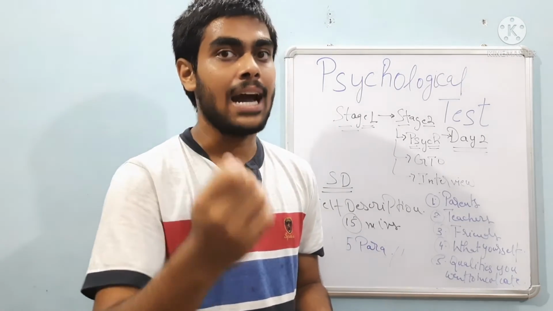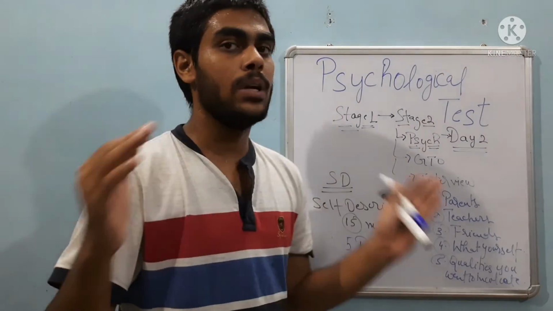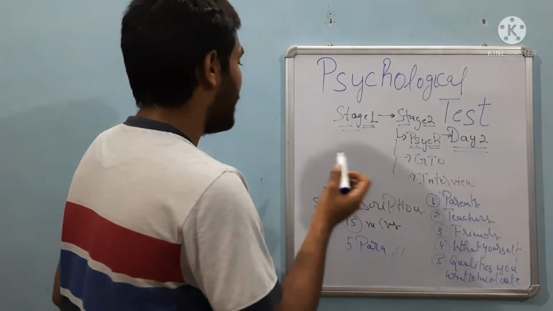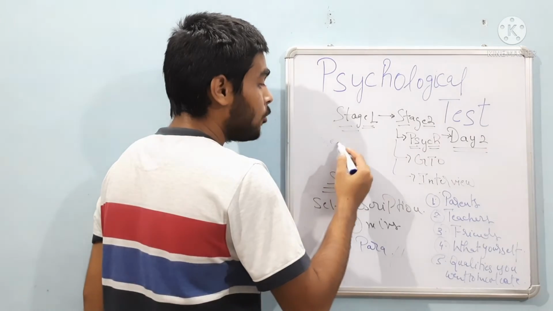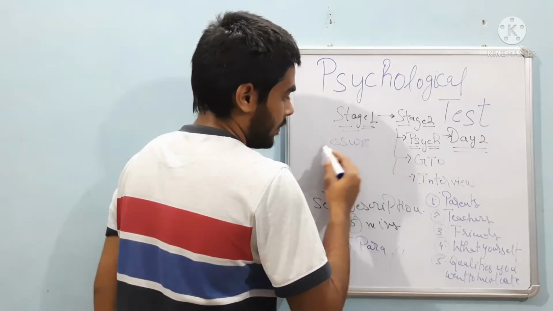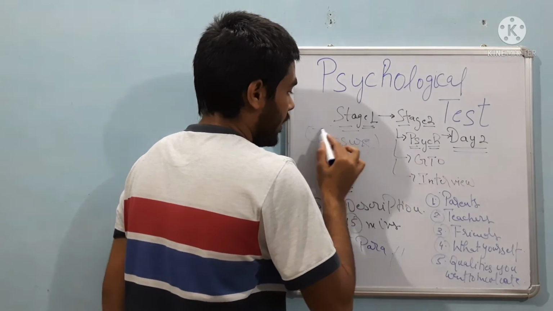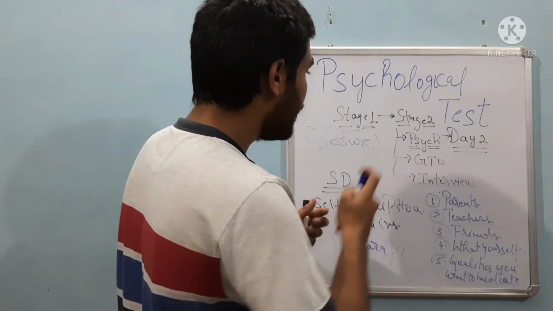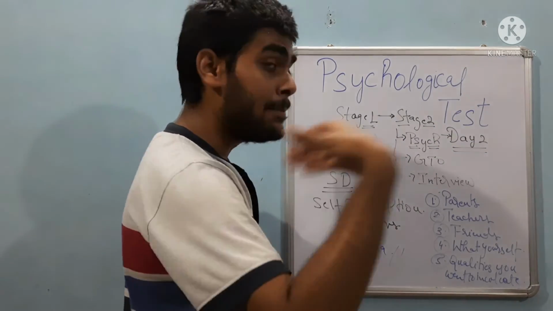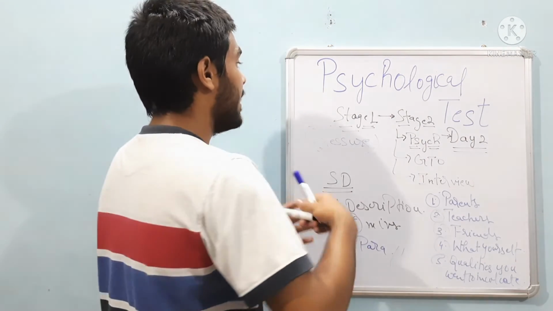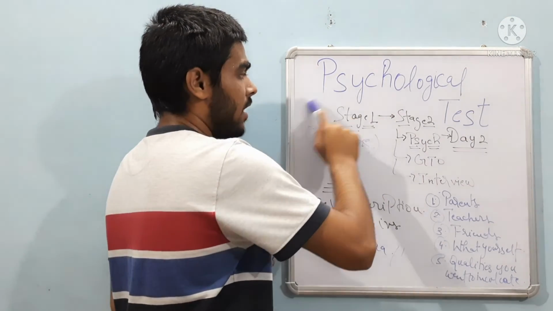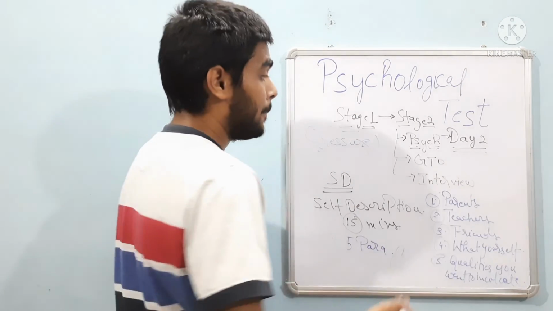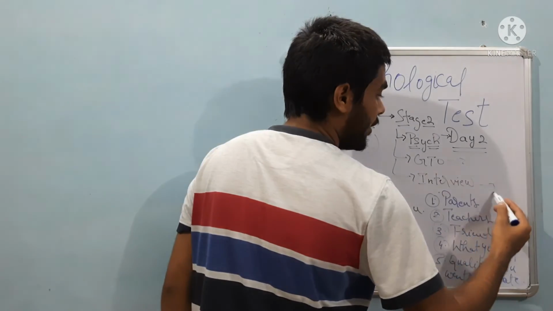You have to see that the psych test is a time-bound test and the full SSB is time-bound. So you have the pressure of time and you have to beat this pressure and write these tests in order to pass with flying colors. I have given you all the process, rules and time limits of the psychological test. In the further videos, I will elaborate on the GTO and the interview.